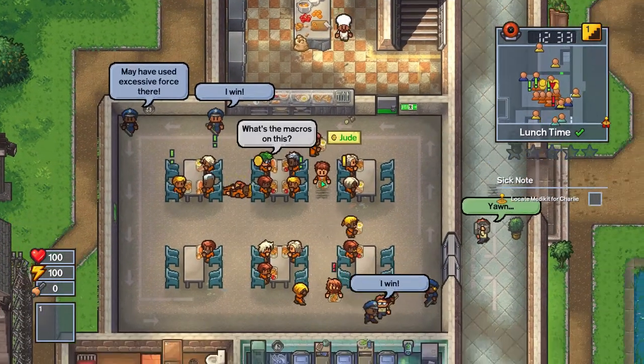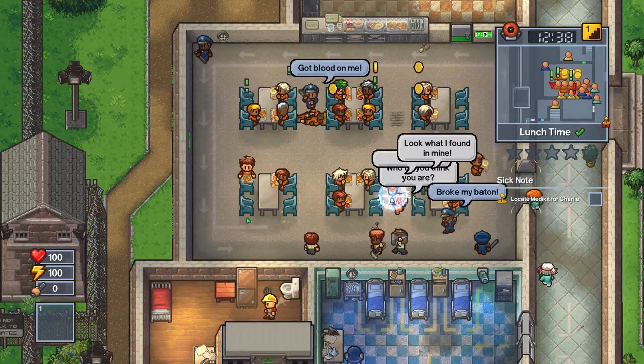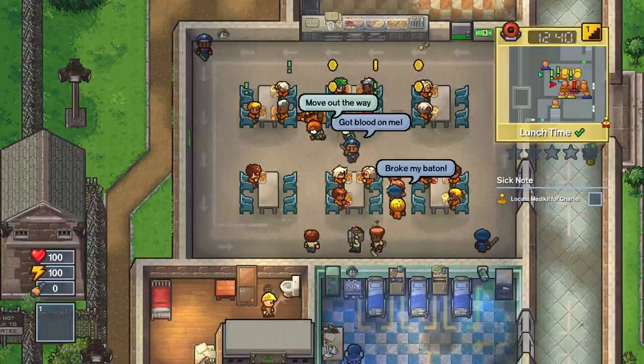Okay, let's get my food. Looks like some tacos or something. I don't know. Looks delicious. There we go. Okay, if we take a look over here.